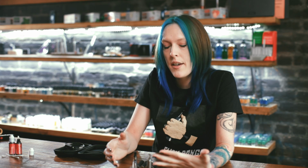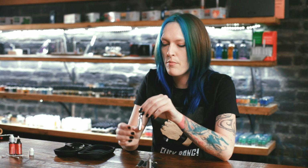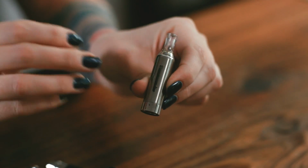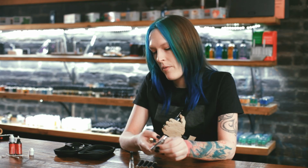They tend not to leak, and the disadvantage is sometimes you'll get some dry hits because those wicks have to pull the liquid up from the bottom into the atomizer. With the bottom coil system, because your wicks are down at the very bottom, liquid is always sitting on them and you're less likely to have a dry or burnt taste. The disadvantage is sometimes with weather changes, these will leak a little bit.